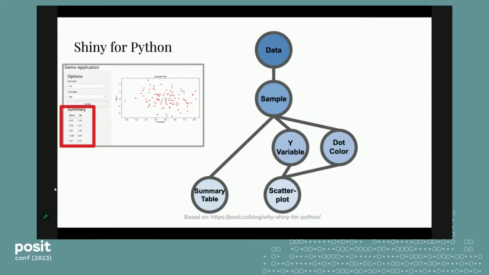Now, this is an incredibly simple app, and the computational graphs for your apps as they grow in complexity is going to become, at some point, unmanageable if you had to manage this yourself. But the good news is that Shiny manages it for you. So instead of you having to design and specify the computational graph for your app, Shiny is inferring what this computational graph should be. So you get to benefit from reactivity without having to think about the computational graph explicitly. And I know as I build more complicated apps, I am definitely going to mess up my computational graph at some point. So I'm very grateful that Shiny doesn't even make me think about it.